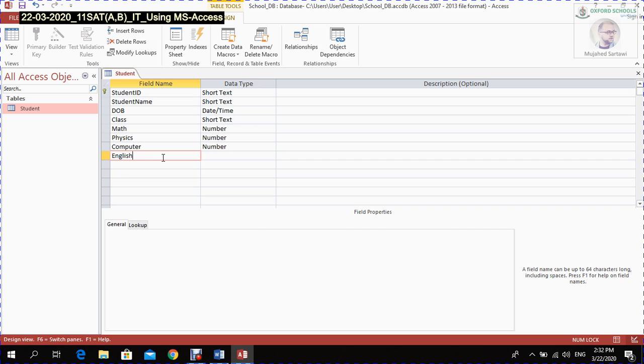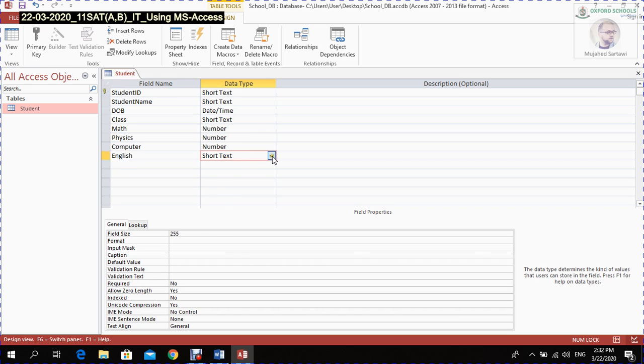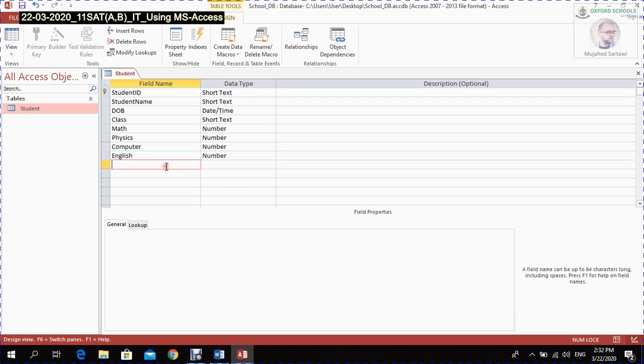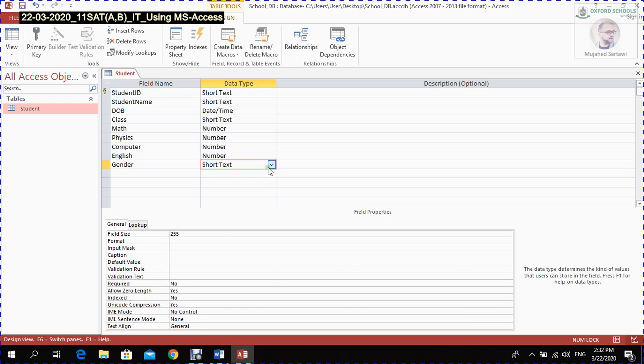English. It should be also number. Okay. We need to add another field, which is gender. So the gender will be short text.